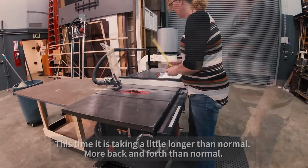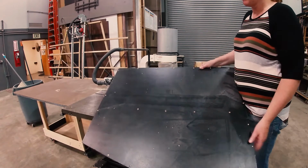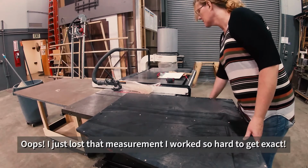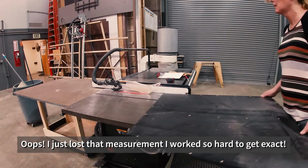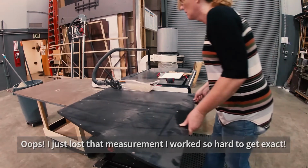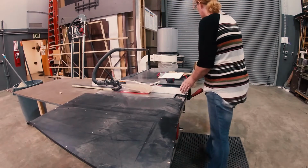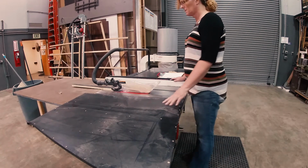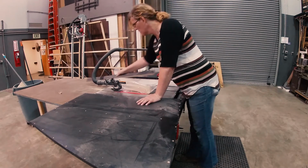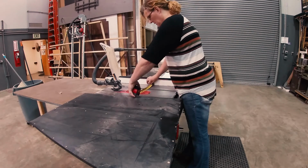Okay, there we go. I'm using an old piece of lumber, so I'm going to cut off the pieces that I don't want first. Cut out the screws so I get a nice clean finished product. Always wait for the saw to come to a complete stop. Now I'm going to set up my 10 3/4 inch, my first cut.